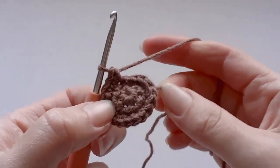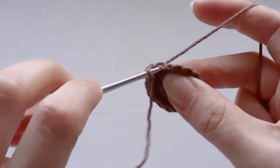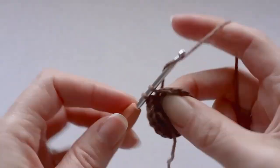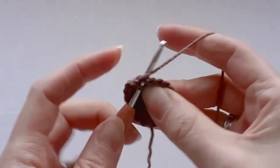Okay, so now I have 18 single crochets around. I'm going to increase to 24. So one single crochet in the first stitch, one single crochet in the second stitch, and one increase in the third one. All right, so two single crochets and an increase.